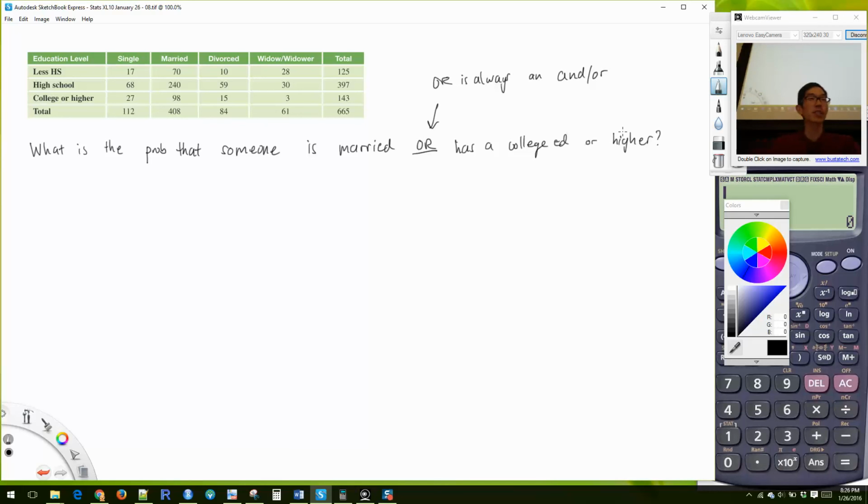I could use the exact same words and ask, do you like chocolate or vanilla ice cream? And your answer would be yes or no. Those are the exact same words, but in statistics, whenever we use the or, it's always the second case, meaning, do you like chocolate or vanilla ice cream or both? We can use the same words and have this exclusive meaning, but in statistics, the word or is the and/or. So what's the probability someone is married or has a college education or both? That's essentially what we're saying here.